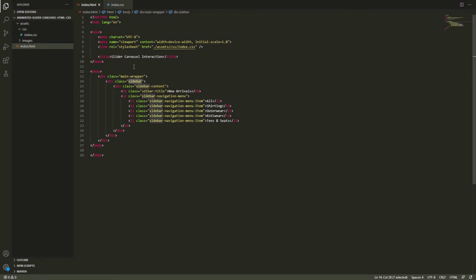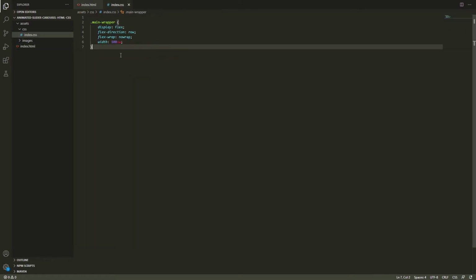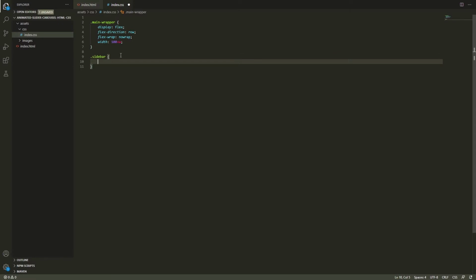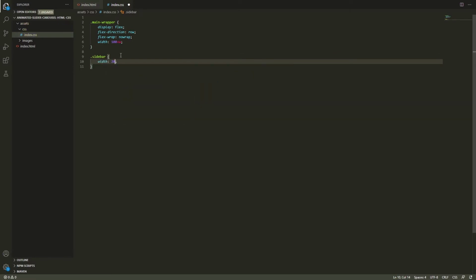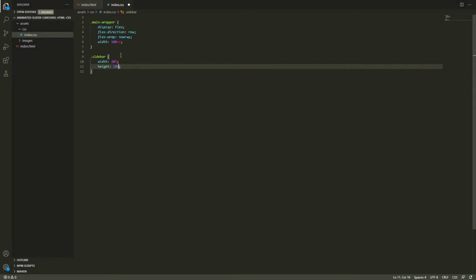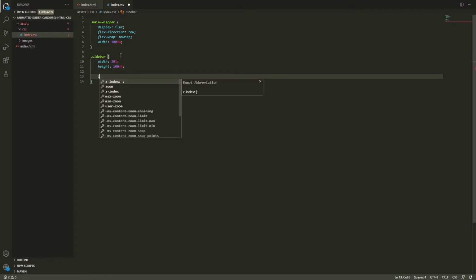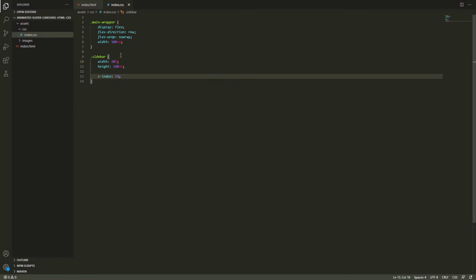Now let's take the sidebar, and for the width we're going to use 20% of the screen, and the height is going to be the height of the screen. And for the z-index, we're going to add a 10. Cool.